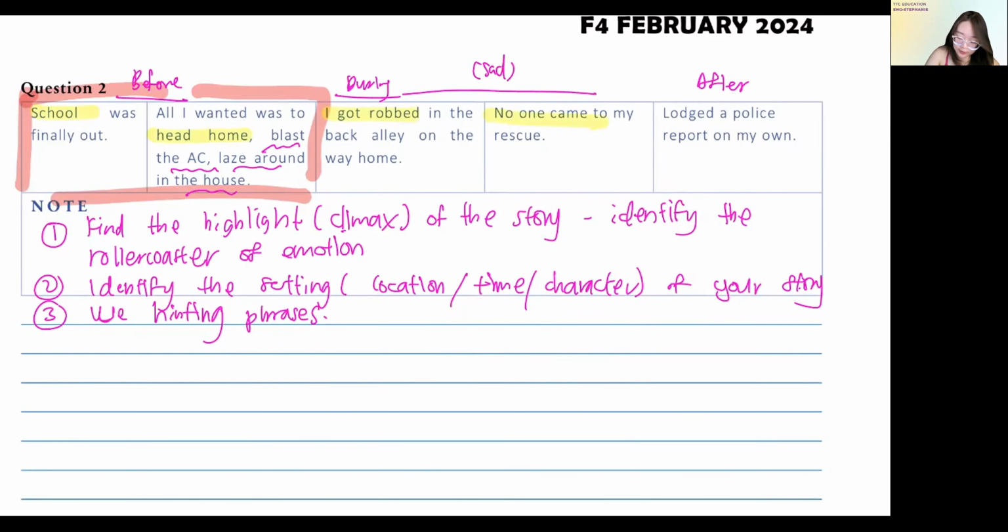All right, sad. Then this portion, you have to lodge the report on your own, although it's not considered like a happy ending, but at least it's a good ending. You did not get killed or you did not get raped, right? So all this is considered good. So for me, if this is sad, this is good, contrasting, I will try to write a good introduction as well, a good beginning for me, so that when I go to the during portion, it's more contrasty, right? So it's almost time, technically, actually, in fact, it's time already. Can I give you my sample answer? Okay, but I will still need you to try it out yourself.